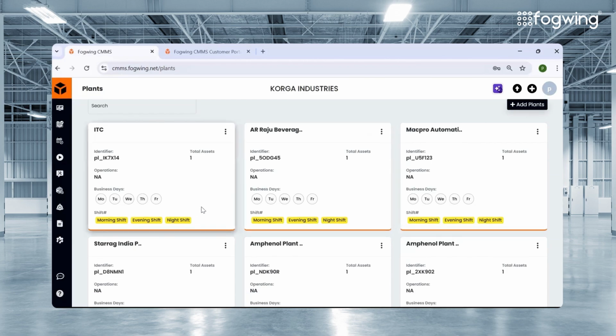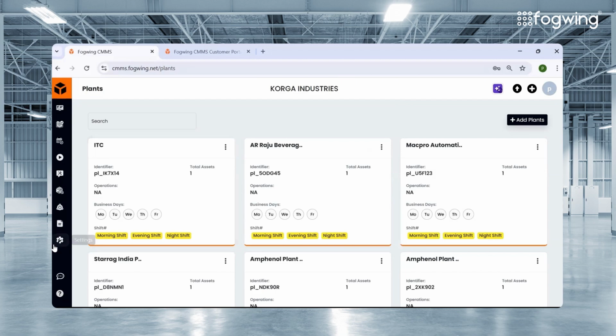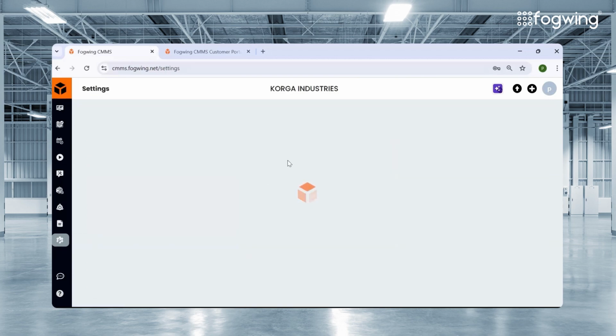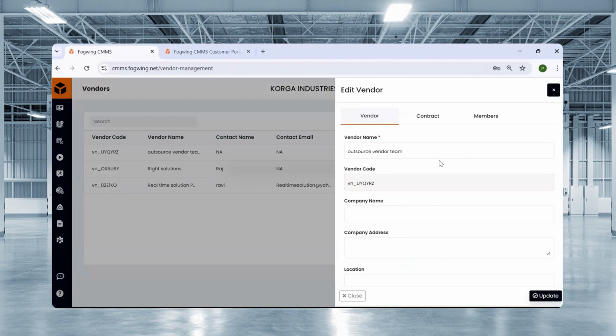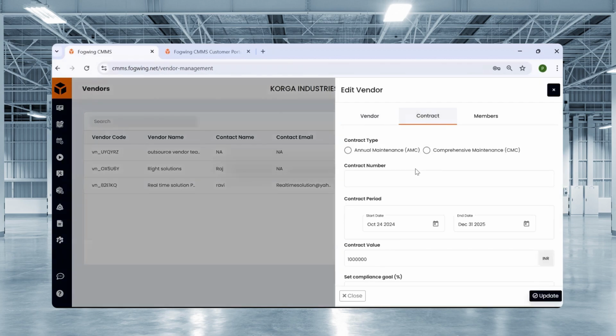The second feature that we have added is the enhancement in the vendor module. If we go into the vendor module and click on any of the vendors, in the contract section you can now see there are different types of contract that we have introduced.